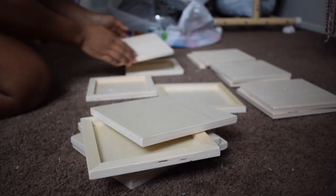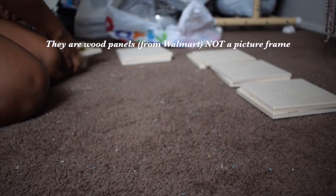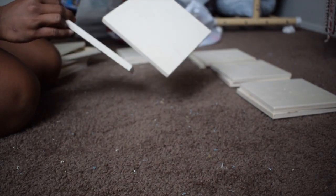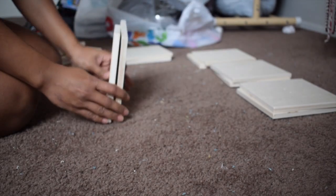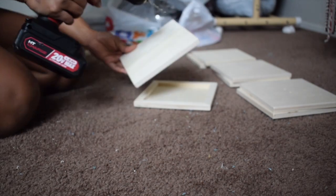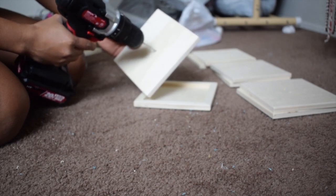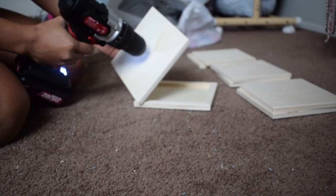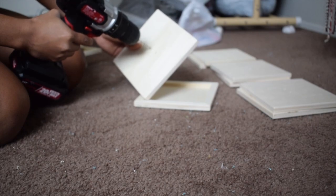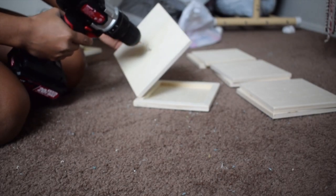First and foremost, we are going to tackle these frames that are going to be a base and a top for the tower, the stand, or the centerpiece itself, I guess. You can see I'm organizing 2 frames for each centerpiece, and I'm also going to drill holes in 1 frame of each centerpiece. You're going to drill 2 holes in the middle of the frame, and we're only drilling holes in 1 frame that is going to act as the top of the centerpiece.